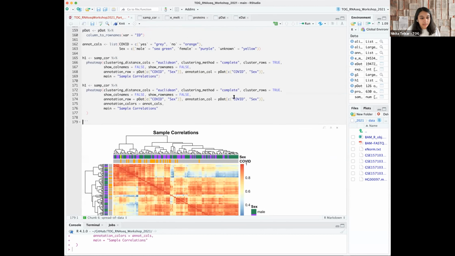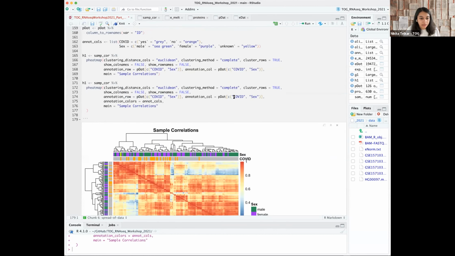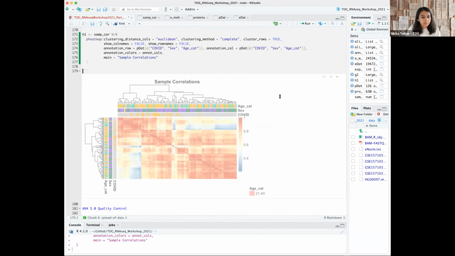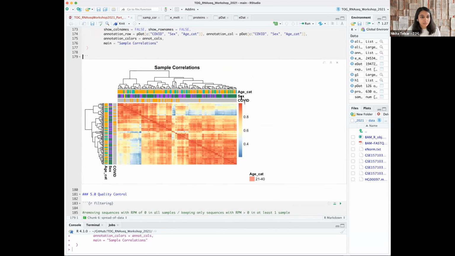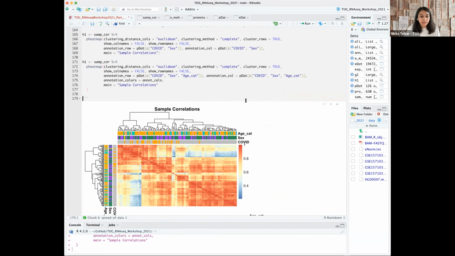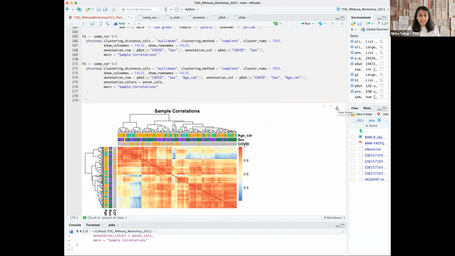What if we added age category? Let's see. If I add age cat, nothing really. Again, I don't have colors for this one, but it doesn't seem to be clustering. That shows us that COVID, sex or age category don't seem to be variables driving the gene expression that we're seeing.